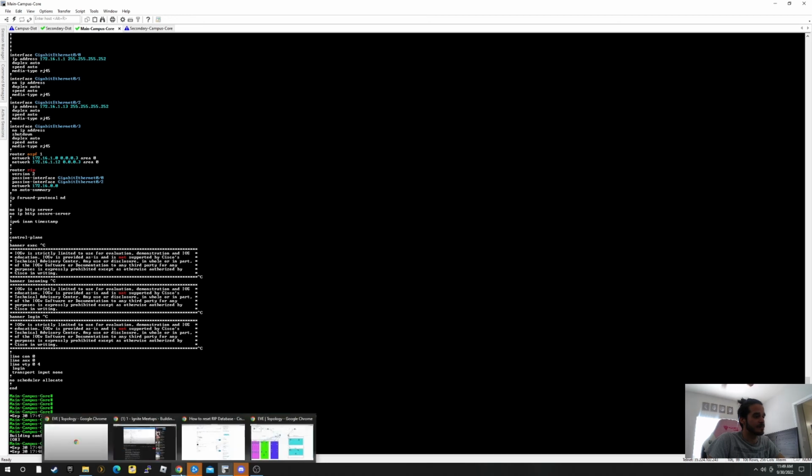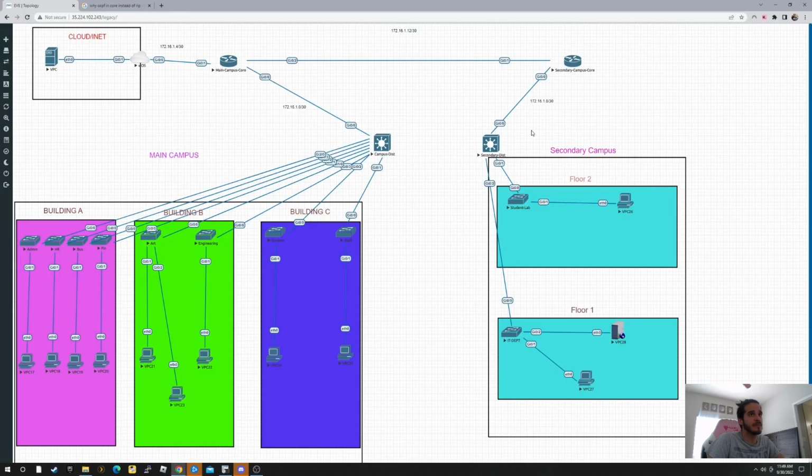So now this campus core now has the ability to reach this side of the link. So I should be able to ping this interface IP address from here.